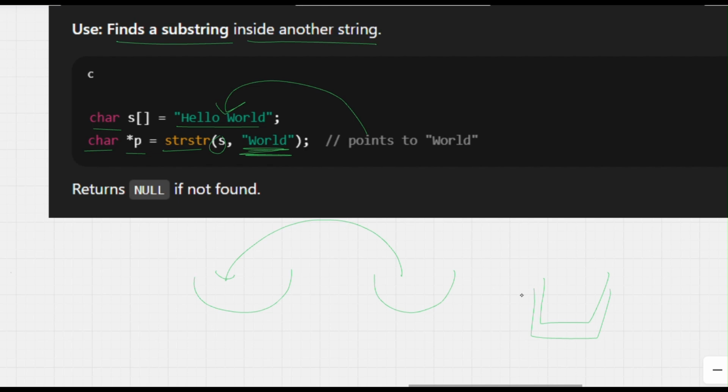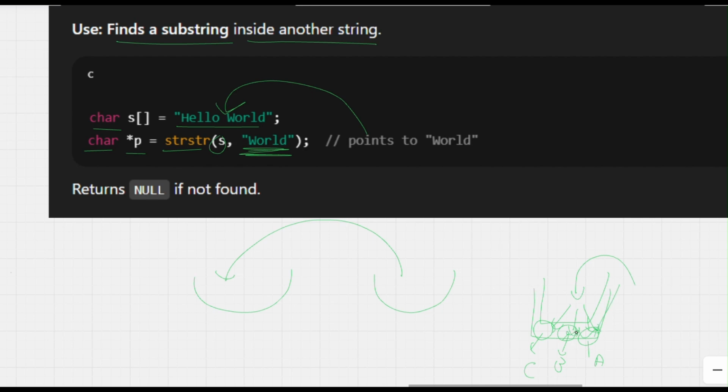It finds that substring. So what happens is this bucket points to whatever is inside, supposedly A, B, C, and this bucket holds a pointer. If I say I need my A, it points to my A. If I say my B, it points to my B. If I say my C, it points to my C. So it is a bucket inside a bucket.